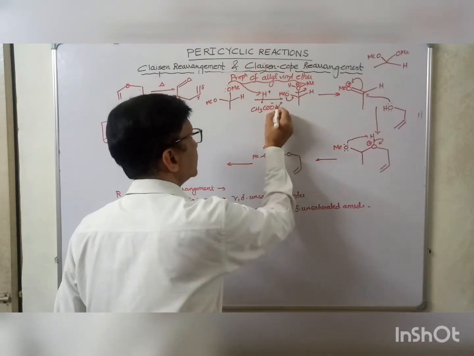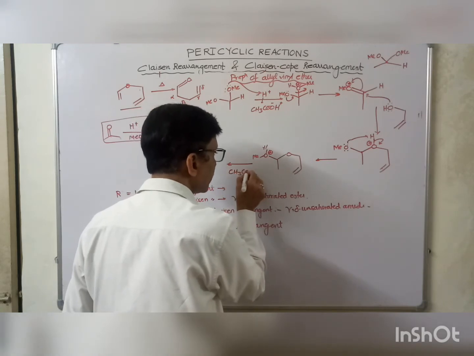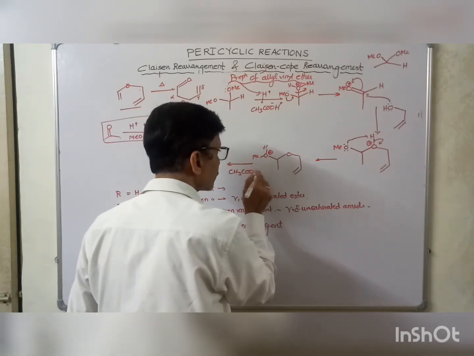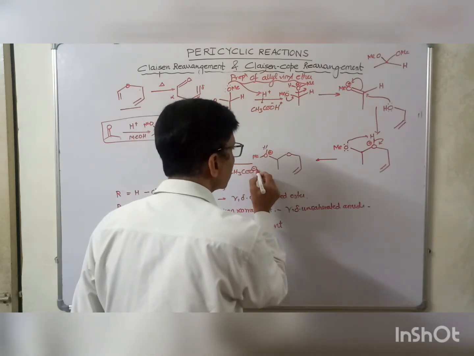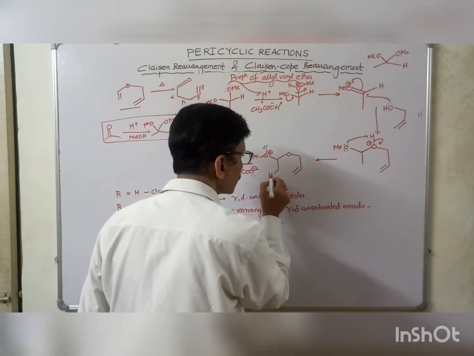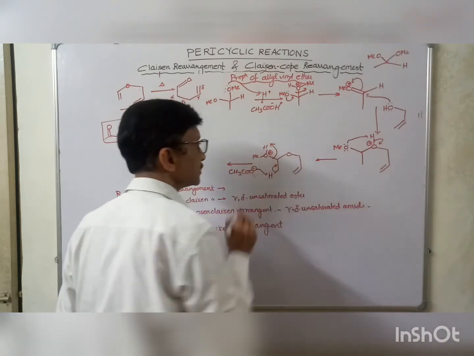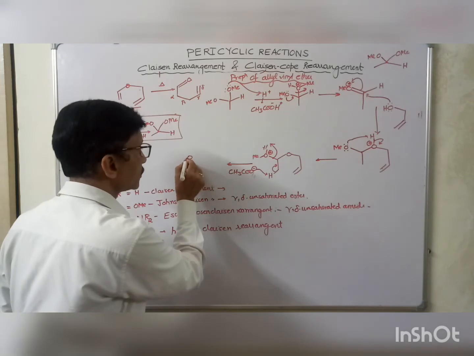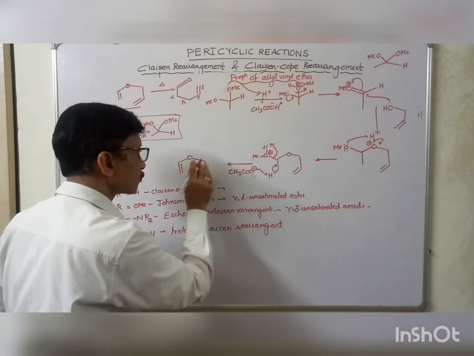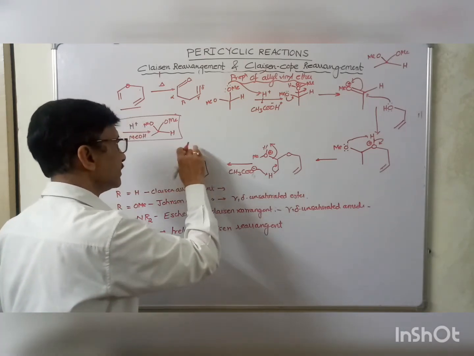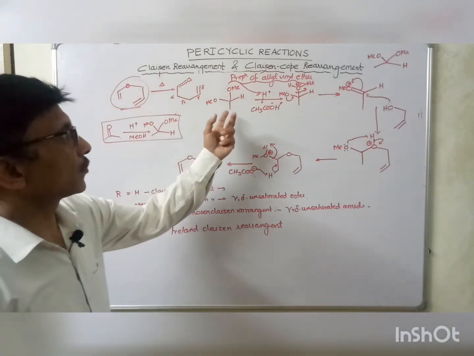Now the H plus of this acetic acid is utilized here, and this acetate ion acts as a base, the conjugate base of this. So this acetate ion can take one of the acidic hydrogens from here, and finally this methanol will leave as a good leaving group. So what have we got? We have got a double bond over here, and this is allyl vinyl ether. Like this, we may get this allyl vinyl ether.